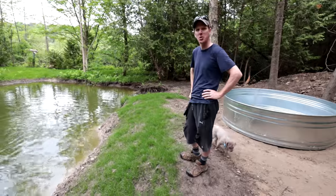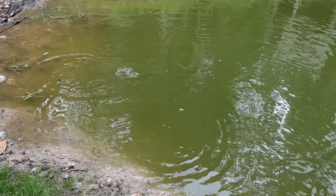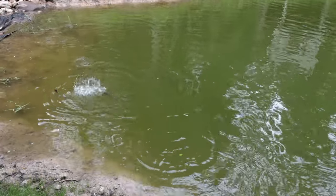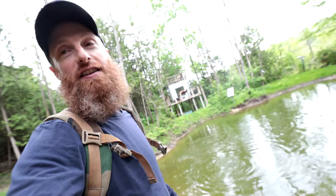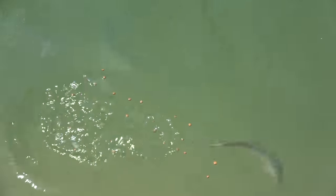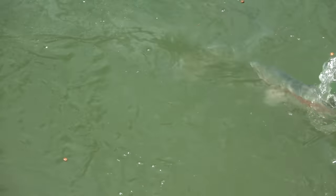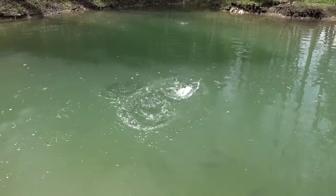I think there are raccoons around — one actually took a dump in the sauna, but that's another story. We got about 50 fish in there, probably closer to 60, and they're a good variety of sizes. I picked a wonderful day to put the solar panels in because the sun might not be out till later. Those fish are happy and healthy. Throughout the season we're going to drop a water temperature gauge in there to see how warm it gets. We will start to take some of the fish out — if we reduce the population by half going into September, October, November, December, we can pull the rest out and turn this into a skinny reef.